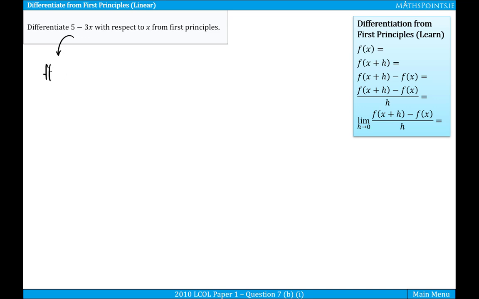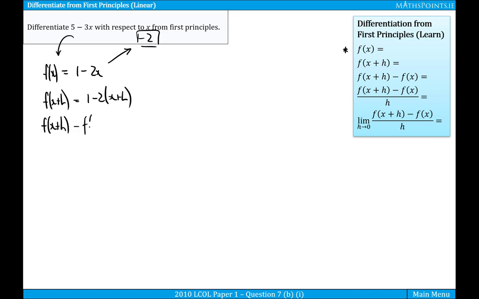We have, let's do f of x equals, just do 1 minus 2x. Now again, I can see that the derivative of that using the power rule is minus 2. Very easy, very quick, but you won't get any marks. You have to follow these steps here. So f of x equals 1 minus 2x. Well, f of x plus h, we take any x's and we replace them with x plus h. Then we take the second line and we subtract from that the first line.